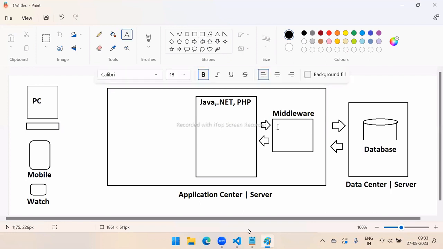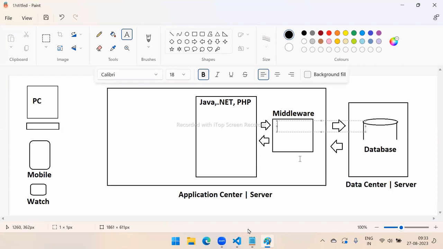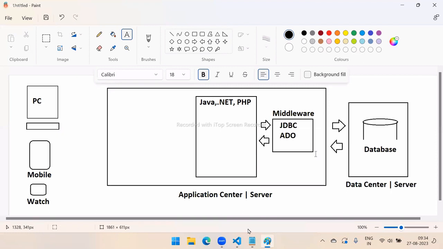I hope you know the name of the middleware that Java uses: JDBC. JDBC is a middleware. ADO.NET is a middleware for .NET. So these are different middlewares. They are responsible for communicating with the database and getting the data from it. After that, this data usually comes in a binary form.